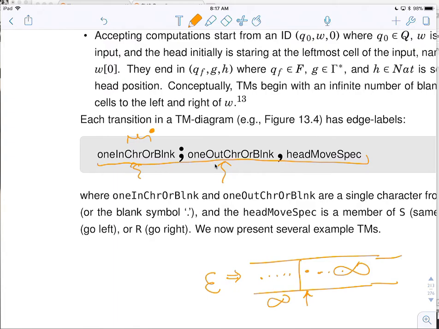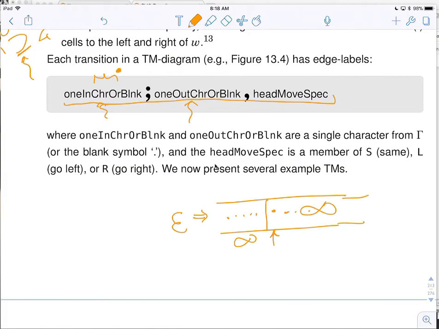The Turing machine can write blank in the output character. So I take it back, the blank is actually part of the tape alphabet, input alphabet also, but there could be other things that make the sigma, the gamma, a superset of the input alphabet. So there's a small fix needed in the book which I will make, which is that we don't need the tape alphabet to be a proper superset of the input alphabet, it could also be the same. It's a simple point down the road, but since I made that misstatement, I will be correcting that. So the blanks are also part of the input. Okay, moving on, you can write a blank on the output spot, and the head movement specification is right, left, or same.